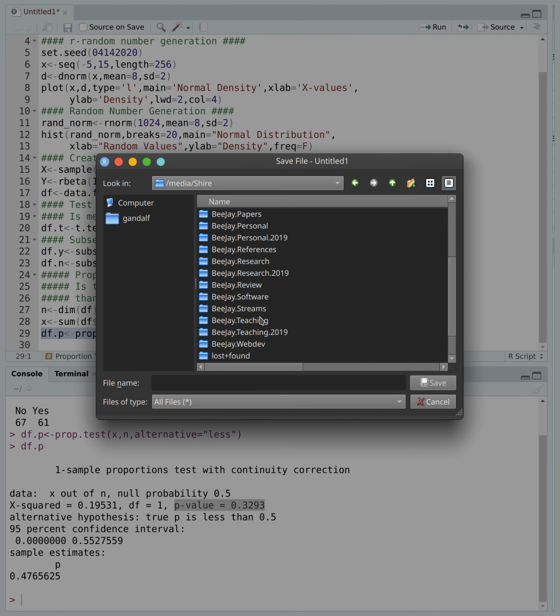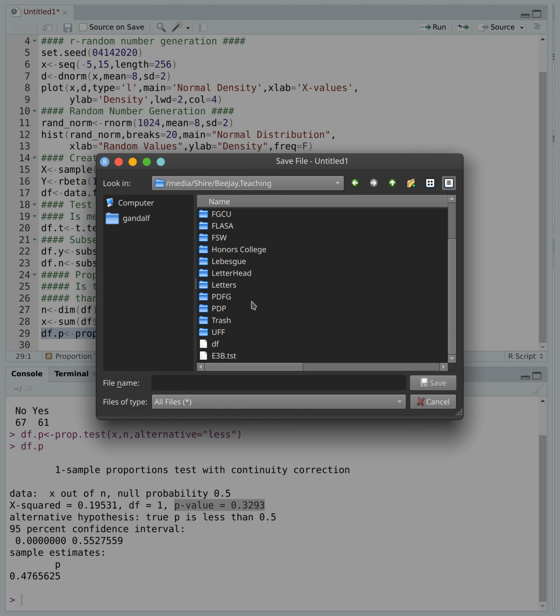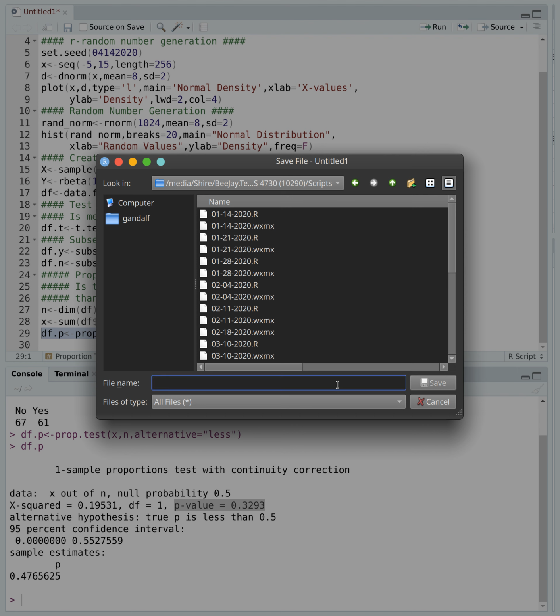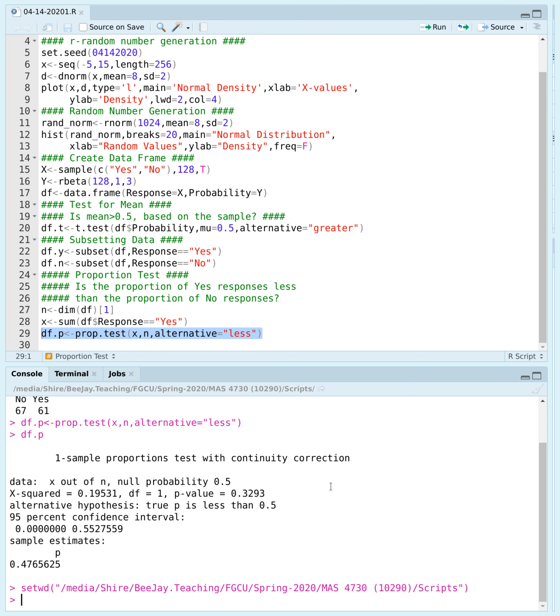I have created a data file which is called temp.csv, and I'm going to read that data file in. We can easily read the data file in R using the read.csv function.